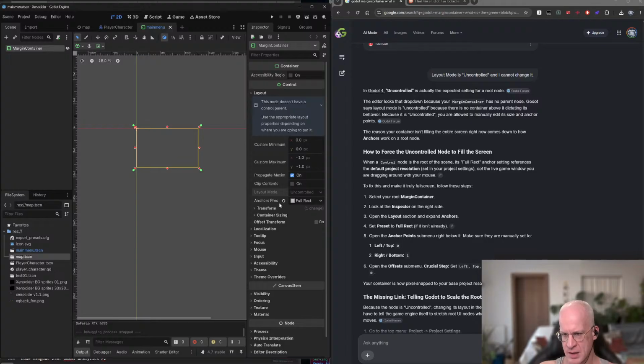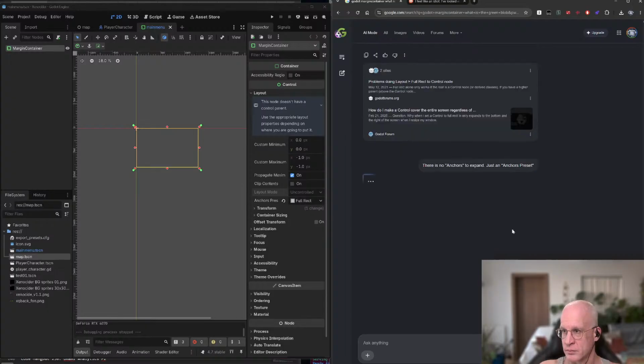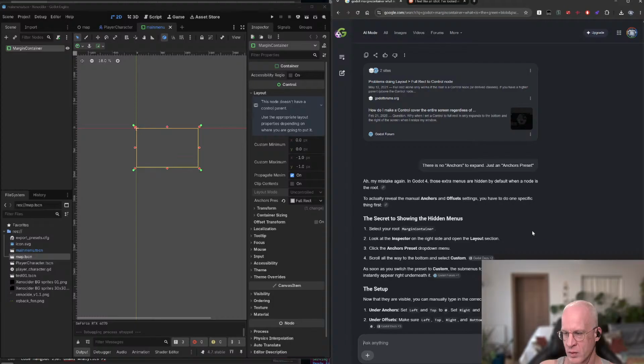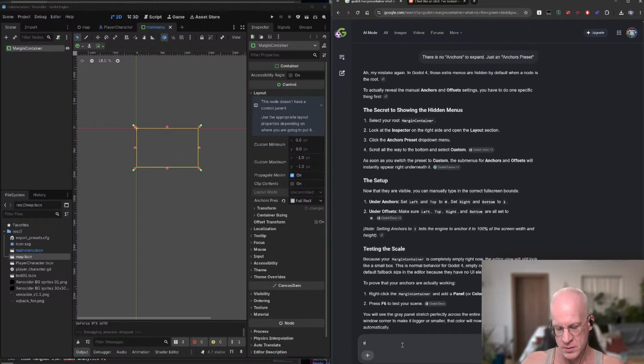Layout section, expand anchors. There is no anchors to expand. Just an anchors preset. Oh, my mistake again. Okay, can you make no mistakes? Hidden by default when a node is the root. Reveal the manual anchors and offset settings. You have to do. Okay, stop.